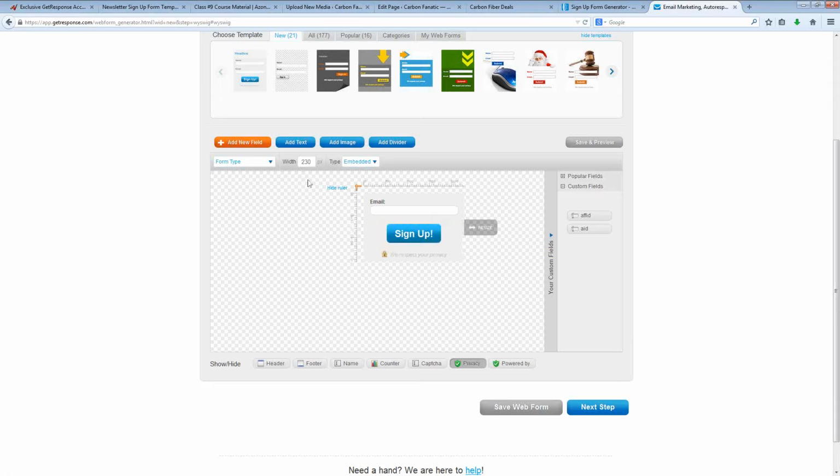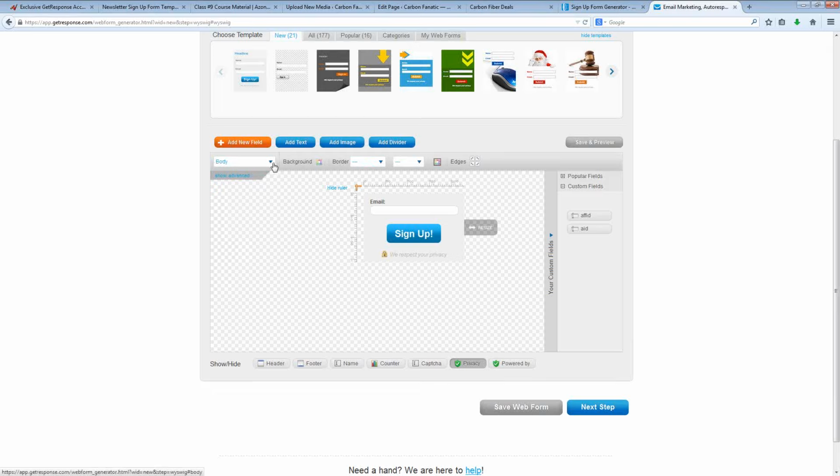Now the coding that is actually used to control the design of some of this stuff is a little different on GetResponse than it is on Aweber. It's not as easy to override the design of a GetResponse sign-up form as it is an Aweber one. So I have a couple more adjustments that need to be made to this particular sign-up form on GetResponse. I've got 3 of them.